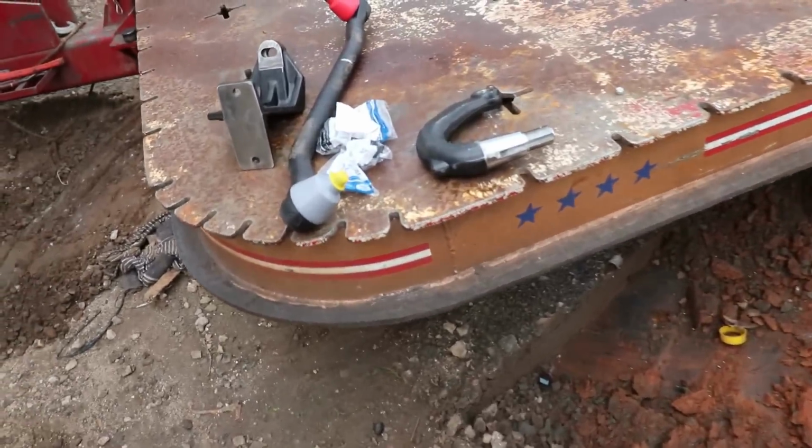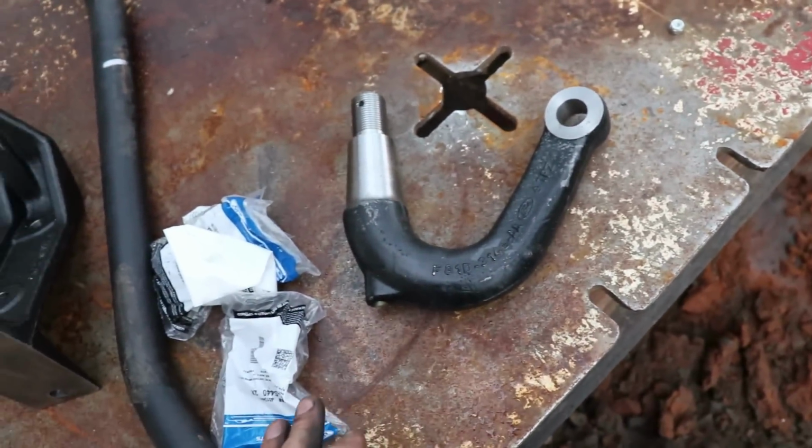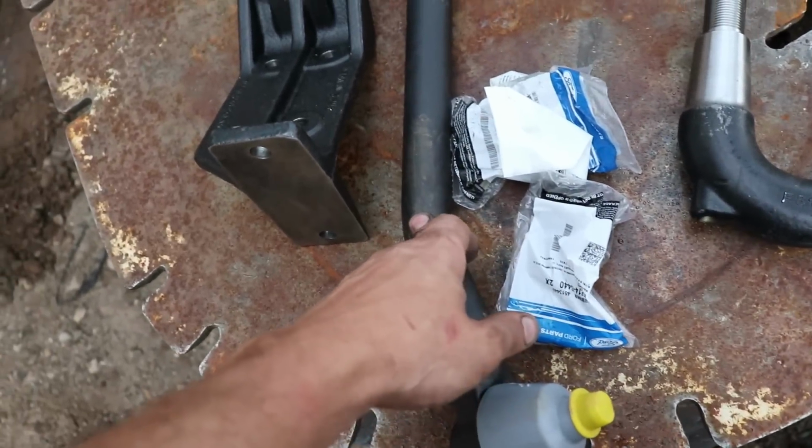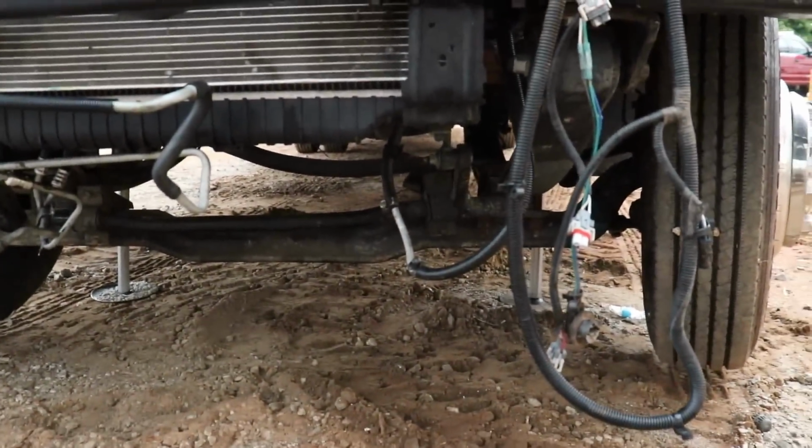We went to the Ford dealer. So this guy looked like it was bent. This is for the steering because right now when you turn right, it turns left. Here's the steering rod and the bracket to center up the axle. So I might as well go ahead and take it all apart.